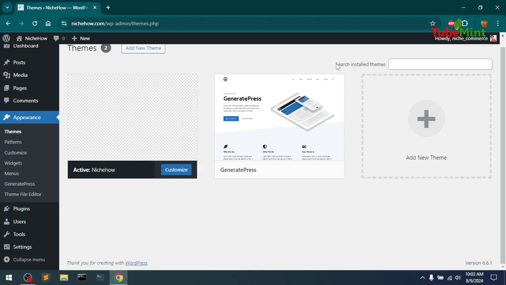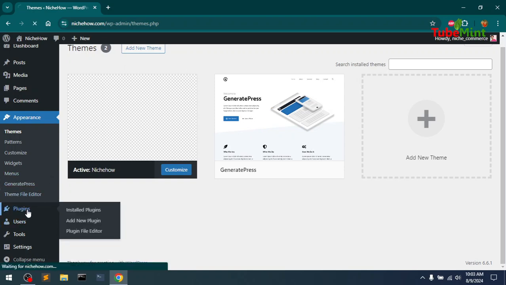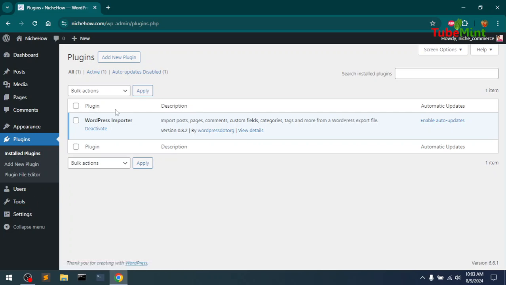Hopefully this makes sense, and maybe you uninstall, delete themes and plugins that are not being used. Okay, so you can see I'm only using one theme, and that is enough for this website, store, or a blog, whatever it is.